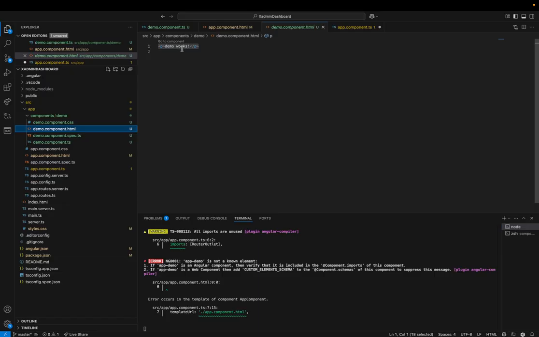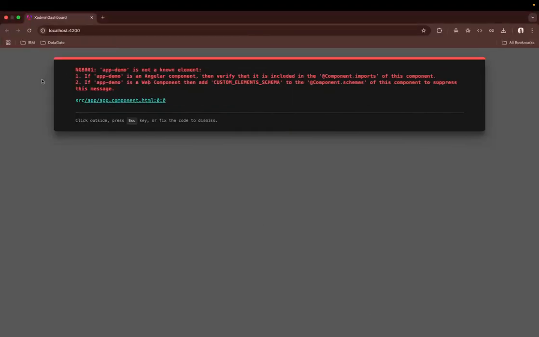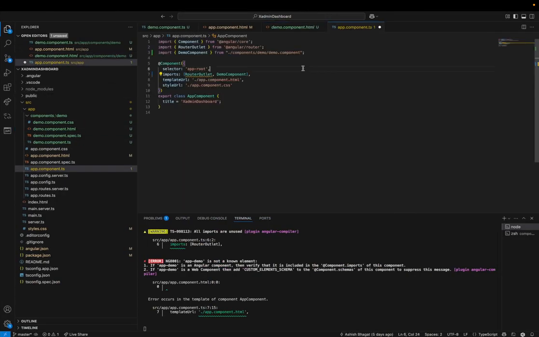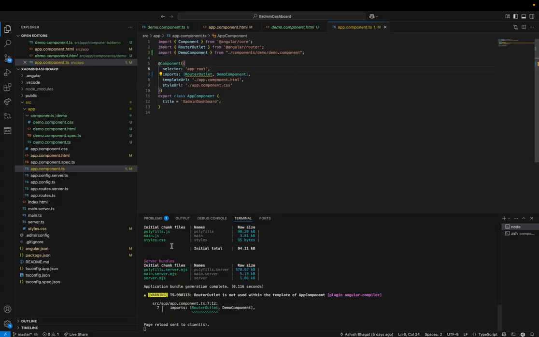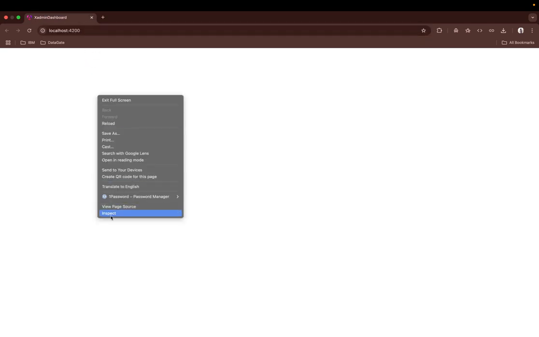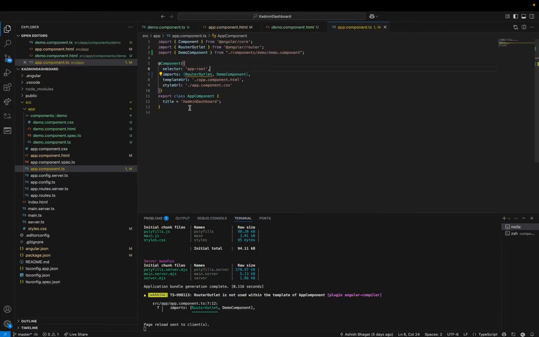In this we have the text demo works. So let's see what we are getting. Let me double check. Okay, you have to save this file. Let me see what I am missing.